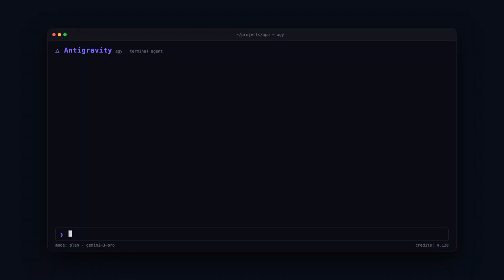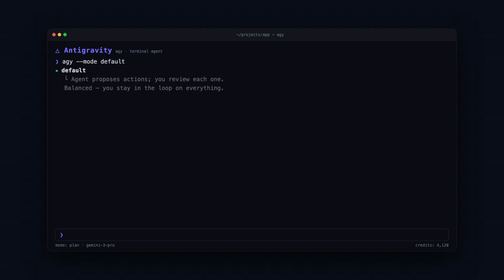Here we are in a session. Let's walk through the 3 execution modes and see how each one changes what the agent does on its own. There are 3 modes in total, and you can set one at launch with the mode flag. Let's meet them one at a time, because each represents a different level of trust you're handing to the agent.